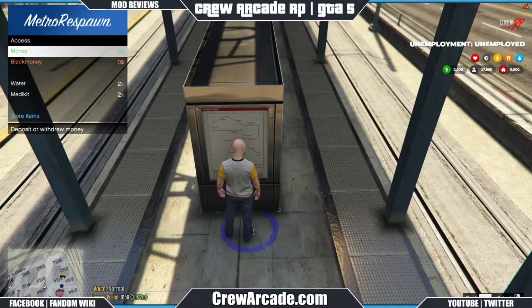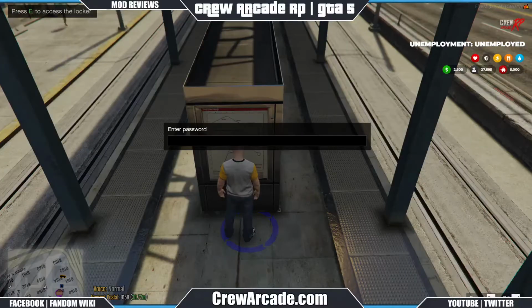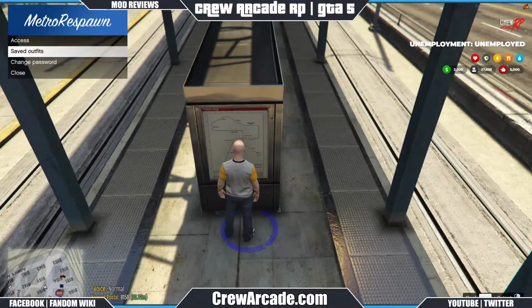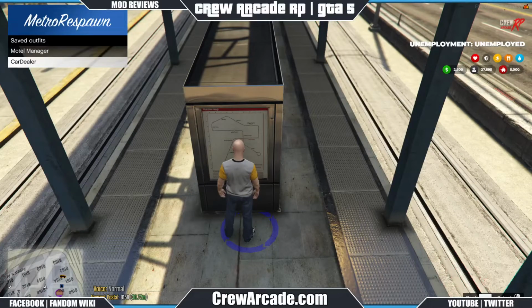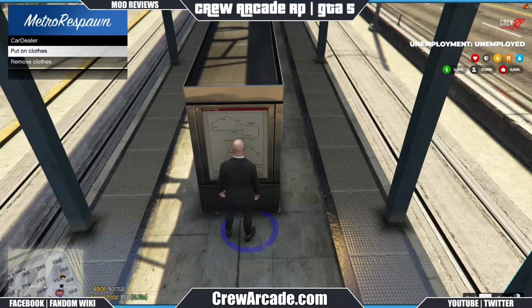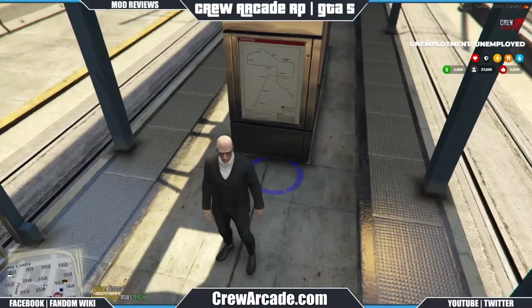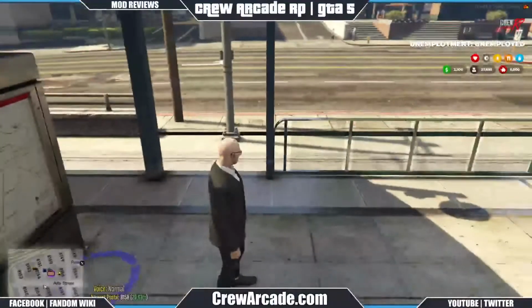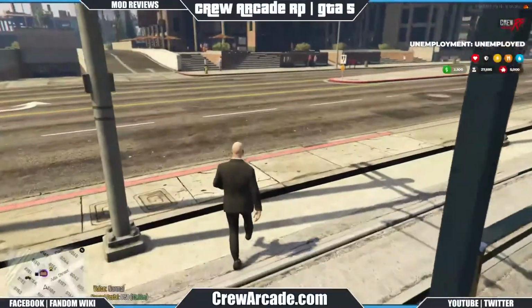But if you're not putting anything in, you can just back out and close. While you're in there, too, you can actually change outfits. Some of them have different outfits saved into them. This one has the car dealer and a motel manager, so I can just go to the car dealer and put on those clothes. You can see I just changed my Newberton clothes there into some nice shades, nice little suit, little earpiece. Beats what I was wearing. Not so newbie looking now.